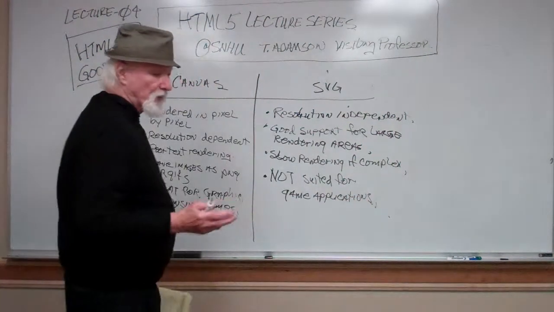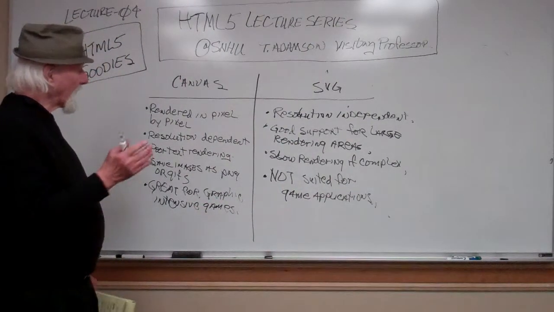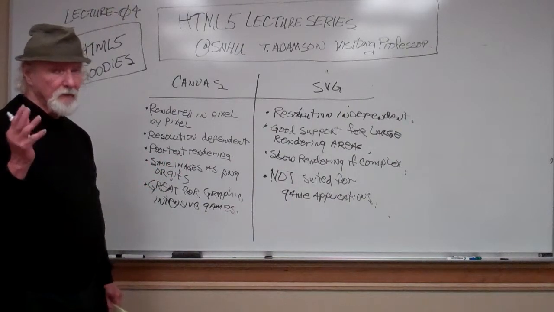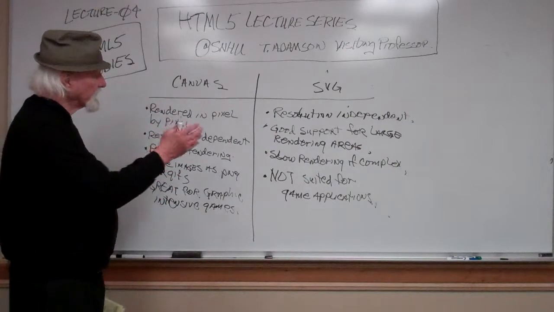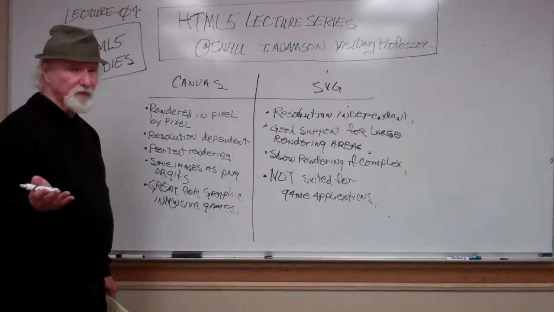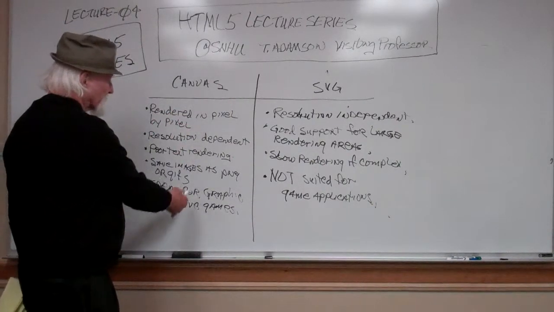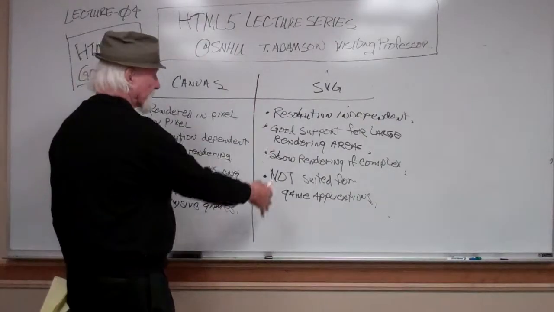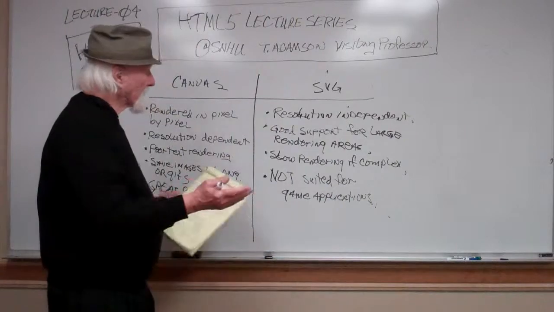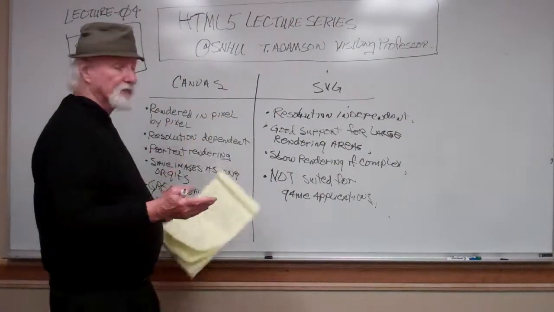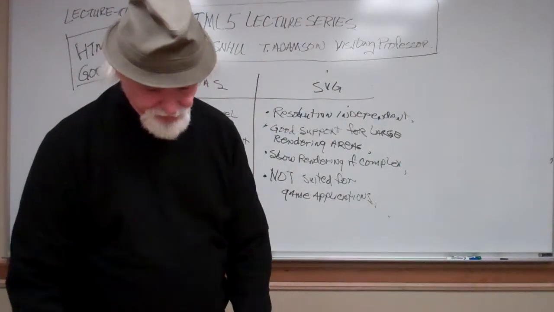So as an HTML5 designer, I'm the person that's going to design this stuff. I have two tools that I can use, two kinds of goodies. I can use the Canvas and or the SVG. I can use both of these on the same website. It doesn't make any difference. And then I can use this for what this is good for, and I can use this for what that's good for. And when the viewer sees the web page, they really can't tell whether I'm using SVG or Canvas, unless, of course, they look at the code. Then they could tell. All right.